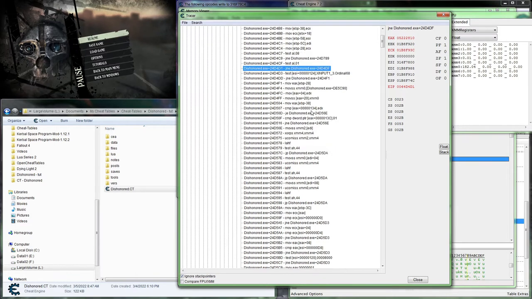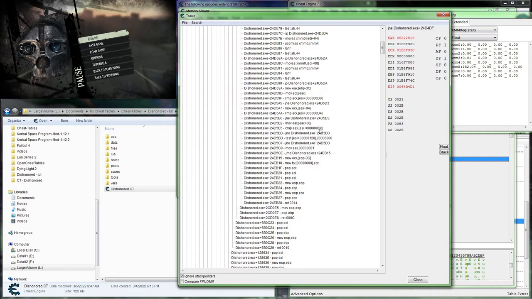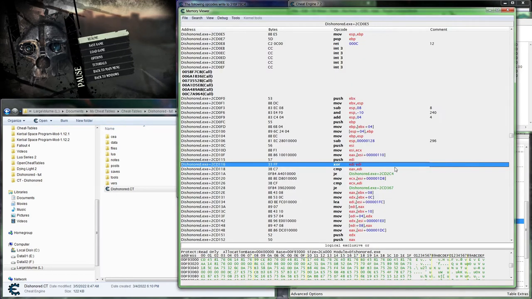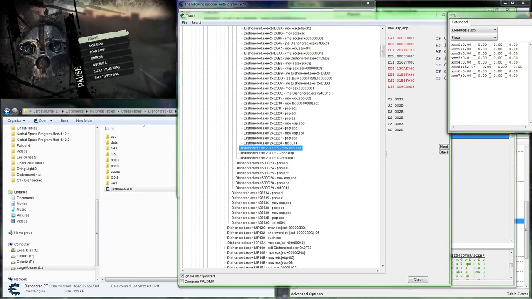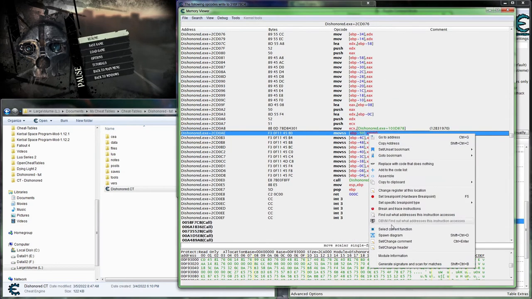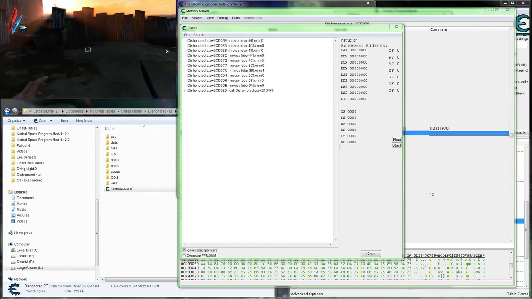Really yielded the results I wanted. Yeah, I'm not seeing any of our offsets for coords or nothing. There. Ah, shoot. I don't know if this is gonna work or not. Probably not. Ooh, got something.